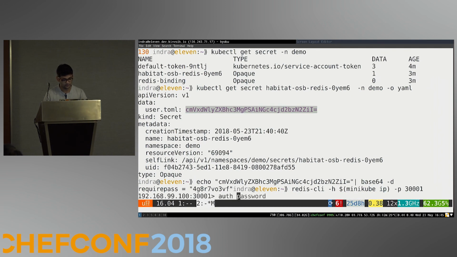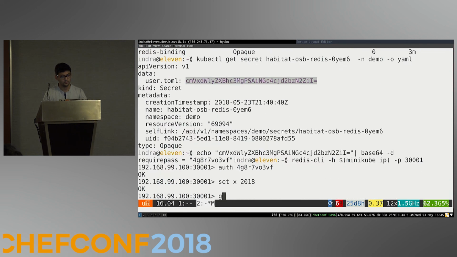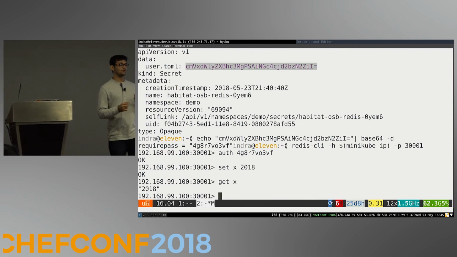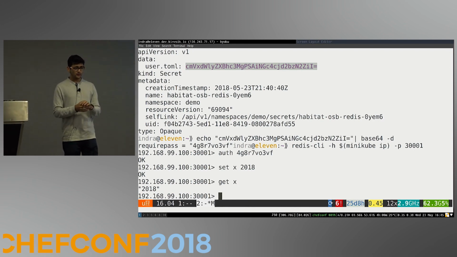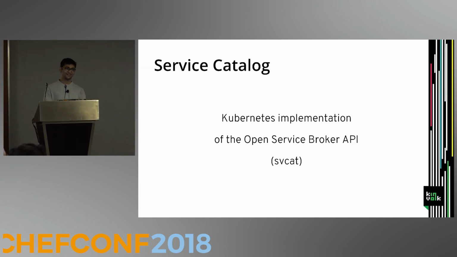Okay, and auth. Oh, that's a 0. Okay, so now what we've done is connected to the Redis pod from outside the cluster, which is what you would be doing in a typical scenario: get the secret information out and use it in your application. And that brings us to the much awaited end of this talk.